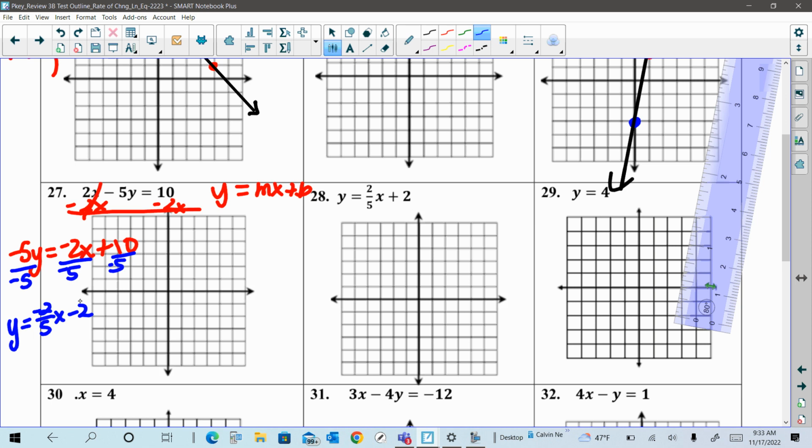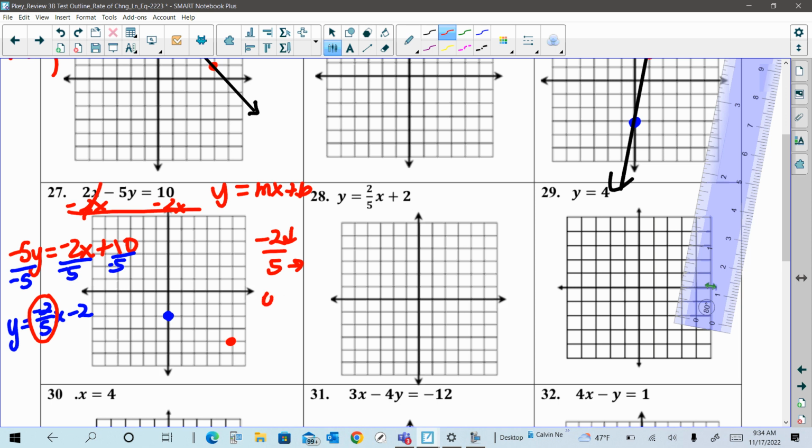So where do we start to graph this? Your b. -2. Yep, put a point at -2 on the y-axis. And plus 2 or minus? -2. And then you would go down 2 to the right 5. There we go, down 2, because this is our slope, the -2/5. So -2/5 means down 2 to the right 5. Now I can't repeat that, right? I run out of room.